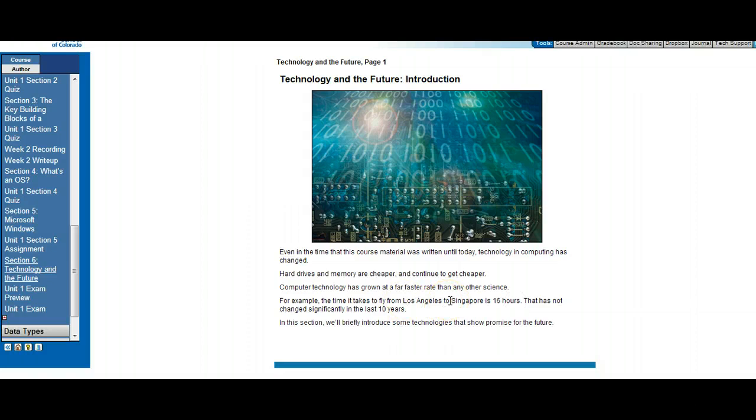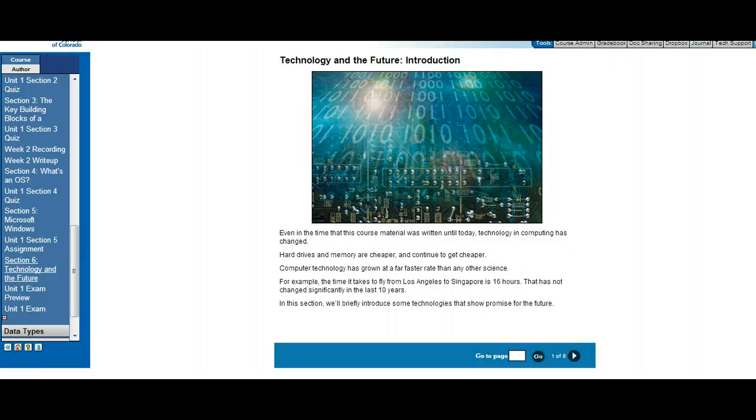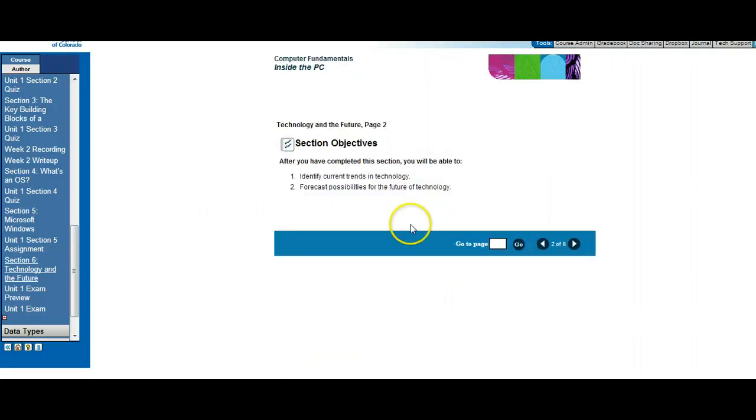We could fly that in 2 hours. So imagine if air flight technology speed doubled every 2 years, like computer speed doubles every 2 years. That would be amazing, wouldn't it? In this section, we're going to look at current trends in technology and the possibilities of the future with technology.